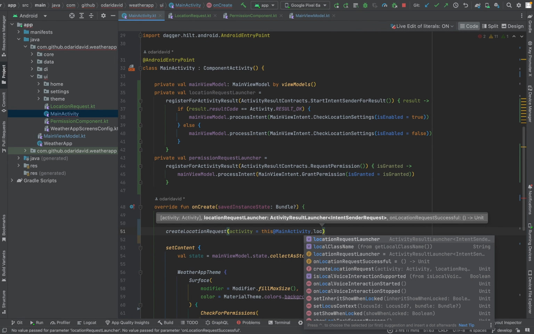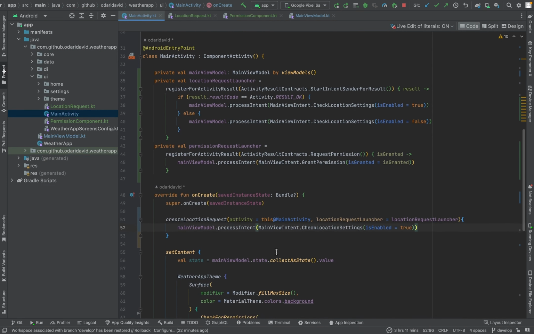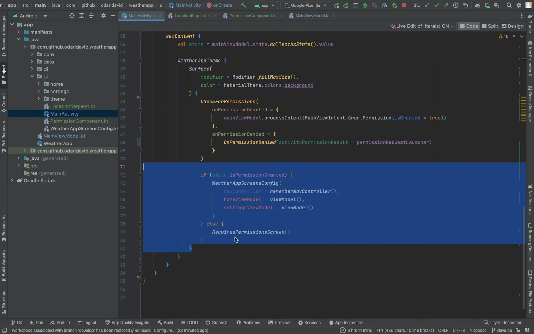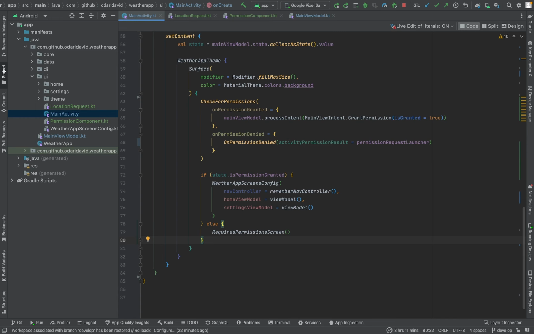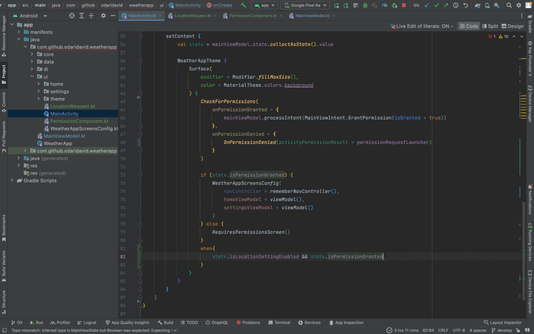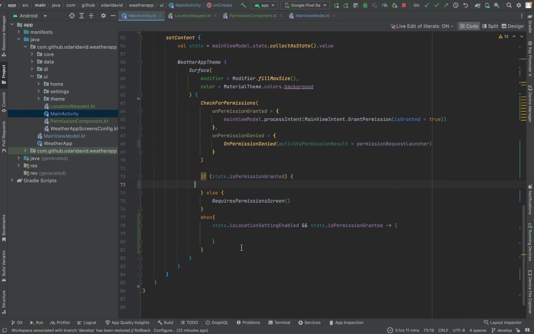And yeah, do that when it's successful and everything seems good to go. Now we need to fix this state, because now we check if its permission is granted, and on top of that we also check if location is enabled. So we have to check for all this, and I'll use a when clause for this, and create different states depending on how the flags are activated for the app.